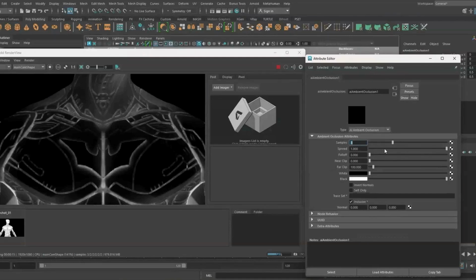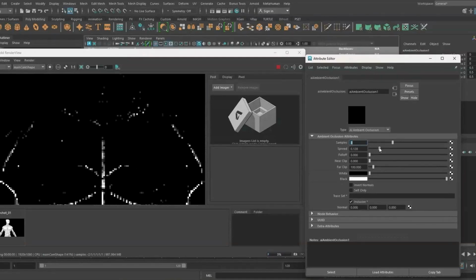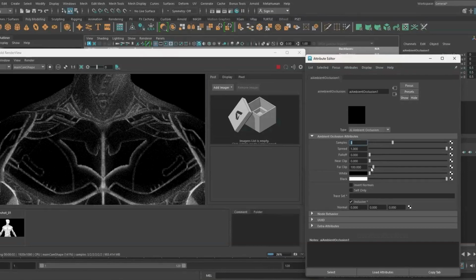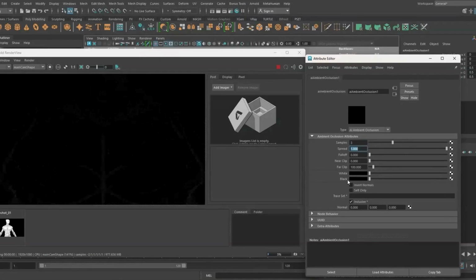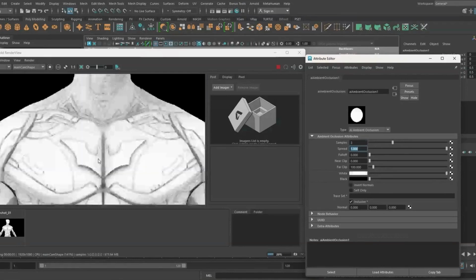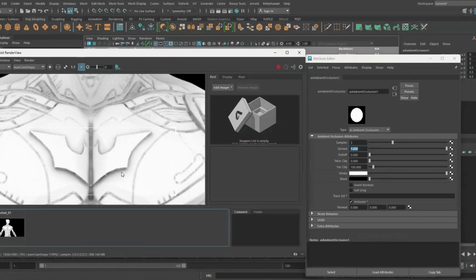Now as you can see, we have successfully created a custom ambient occlusion AOV inside Arnold, and you can save this pass separately and use it later in compositing software like Nuke, Fusion or After Effects. This gives you much more control over the final image without rendering the entire scene again.